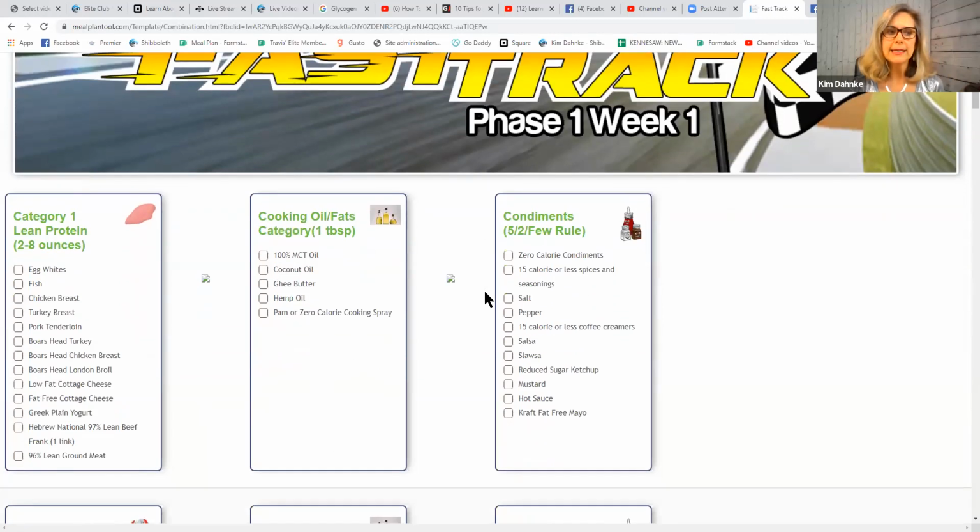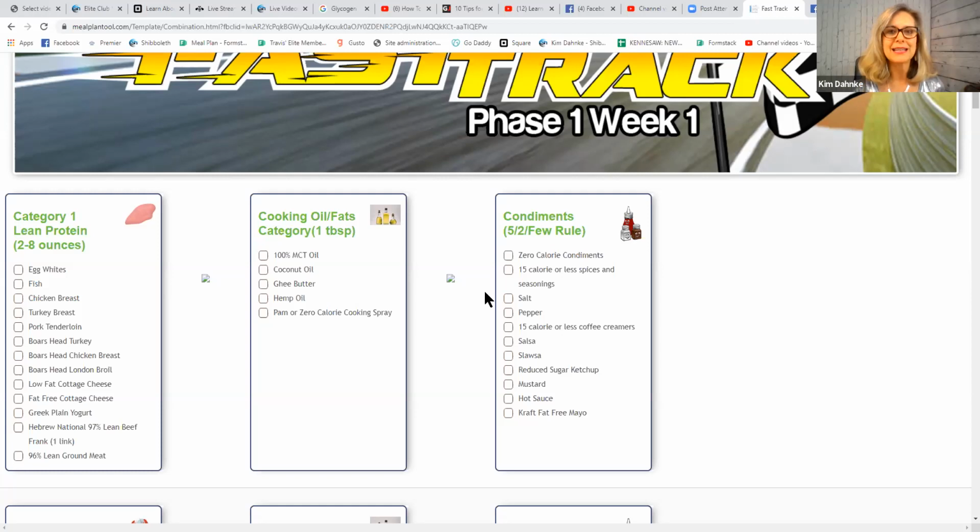I'm going to read the list every time we come to a new list, but I'm not going to reread the list every single time because that would be redundant. And what I'm trying to do in reading this to you is allow you to hear the types of foods that come in each of the categories because that's important. And then what I'm going to do is go over this MCT oil again. I'm going to go over the condiments again, all in this first row, but I'm not going to do that every single time I come to a new row. Last night, on the first night, the program overview, I don't ever go over the condiments. I do that on the second night, which is tonight, so we're going to hit that in just a second because there's lots and lots of sneaky calories in condiments, so it is a place that we can improve, okay?